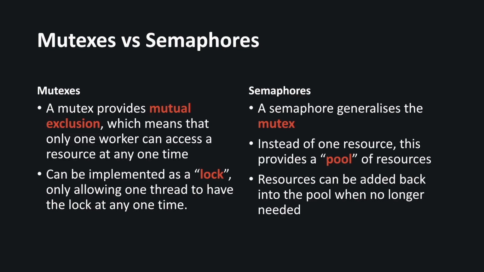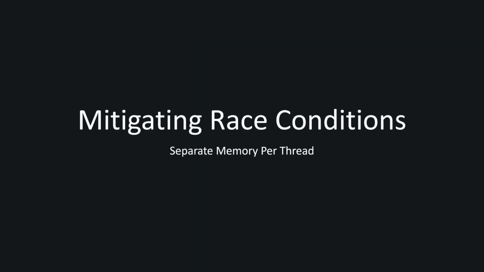So now that we've covered some of the more involved ways that you can try and mitigate race conditions, let's look at something a little bit more basic. The whole problem with race conditions in the first place is that we're accessing the same piece of memory using multiple threads. So we can actually just remove the race condition entirely by making sure each thread only accesses an isolated region of memory reserved for that thread.